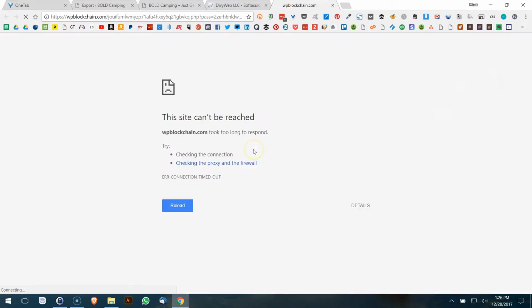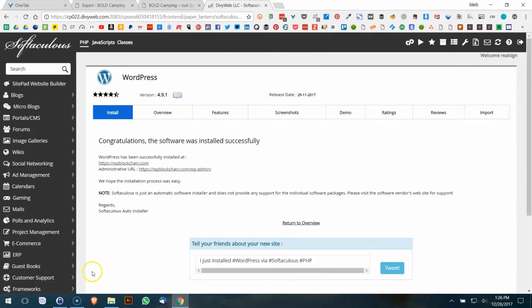But say you were migrating from another site and you don't want to move your domain name, or point the domain name over here until you get the site up and running, installed, and completely migrated. You'll essentially have two versions of the same site, and then you can flip your domain name from your domain registrar over to your new hosting account. So we're going to close that for now. We'll be back to that in a minute.